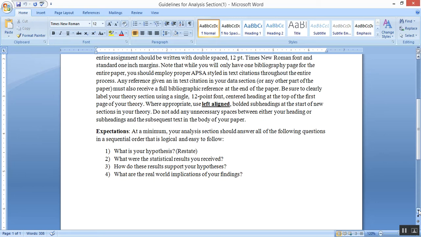When you sit down to write your analysis section, what I want you to do is create a bullet point list, and that bullet point list should be 4 items long. The first item that you need to make sure you can check off is number 1. What is your hypothesis? In other words, in your analysis section, one of the first things that you need to do is restate your hypothesis in the past tense. In prior chapters, you have told me in future tense, I hypothesized that XYZ. Well, now you're going to tell me in past tense, I hypothesized at the beginning of this paper, ABC.